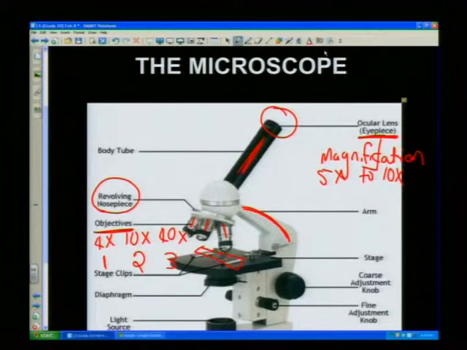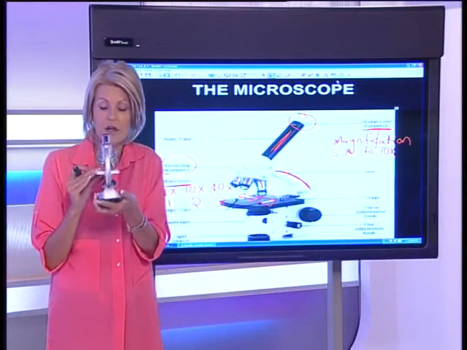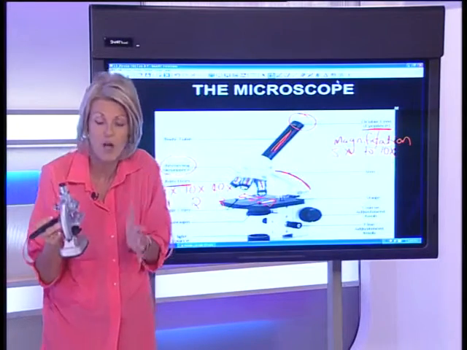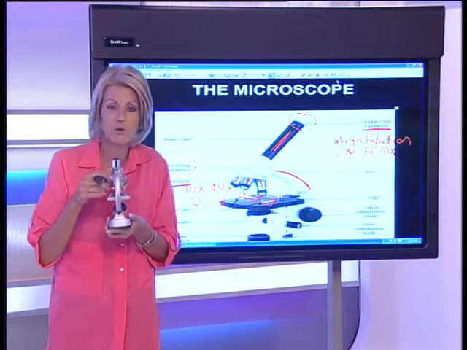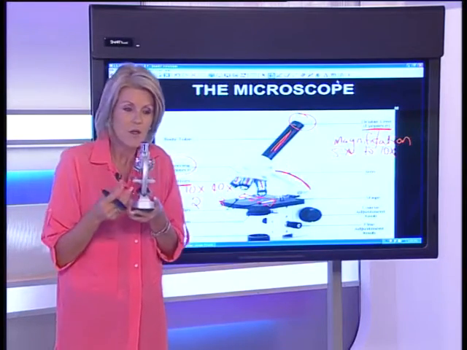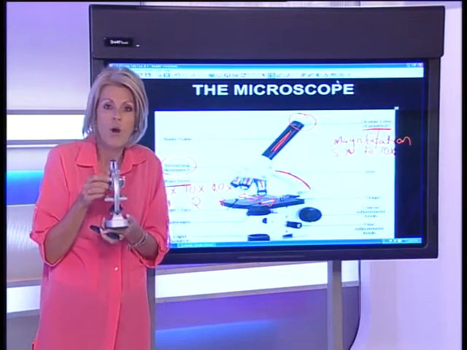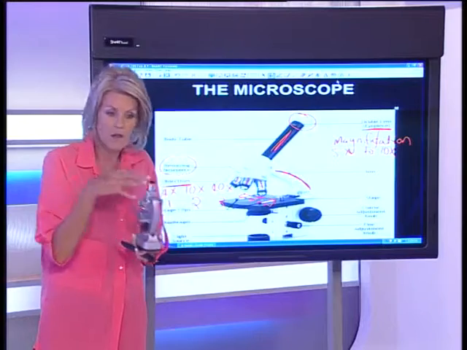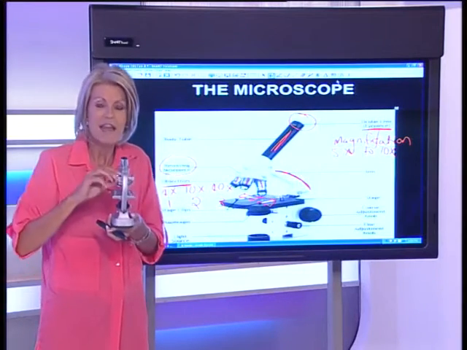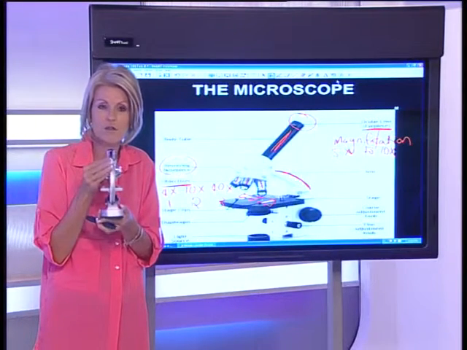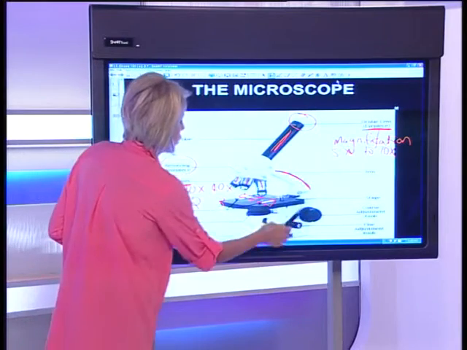We then have a coarse adjustment and a fine adjustment knob. Now, if we have a look at our little microscope that I've got here, it's clearly one from a little chemistry kit you'll buy in a shop. But the ones you'll have at school will have 2 types of buttons. The one that is higher and the one that your hand will move to while you are focusing on whatever you're looking at on the slide, that is going to be the one nearest and closest to your hand. That is going to be coarse adjustment.